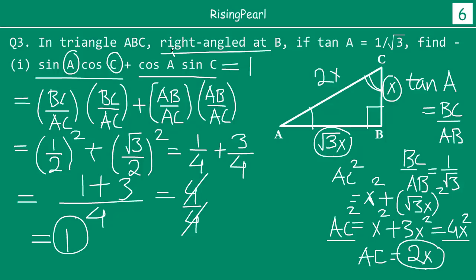It's very important to be aware of which angles. Remember, from webisode 3 we have been saying that whenever we talk about trigonometric ratios, it is always about a certain angle. So in this case we were asked to find an expression that involved two angles, not one. We need to be very careful, because depending on which angle it is, our ratios will change. So friends, I hope that you're following along. In the next webisode we're going to take a look at some more questions on trigonometric ratios.